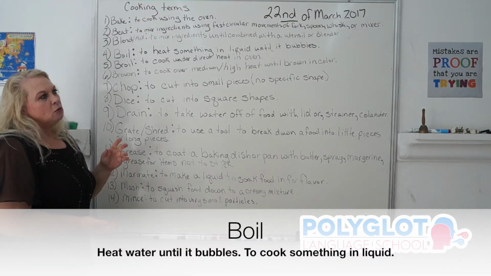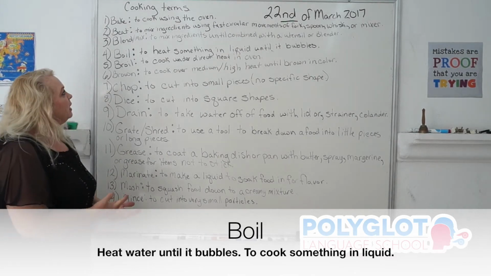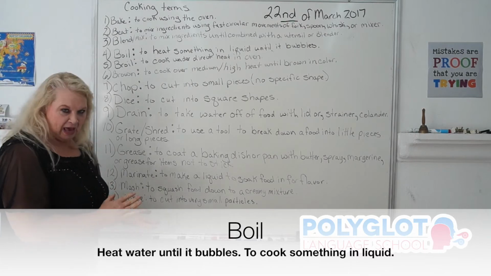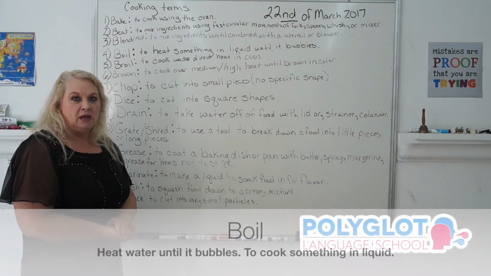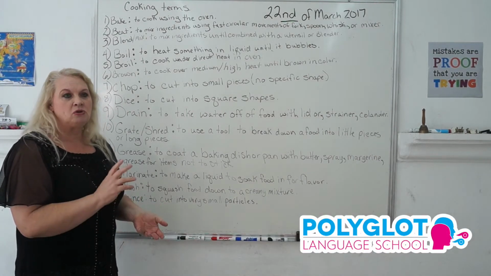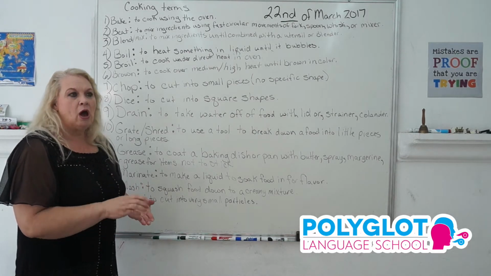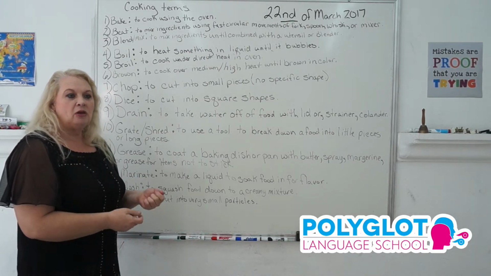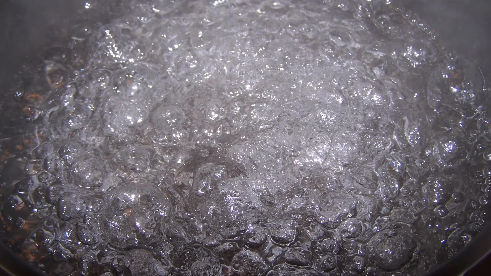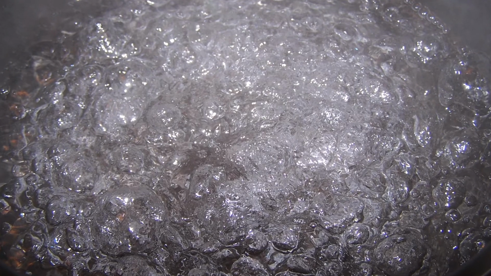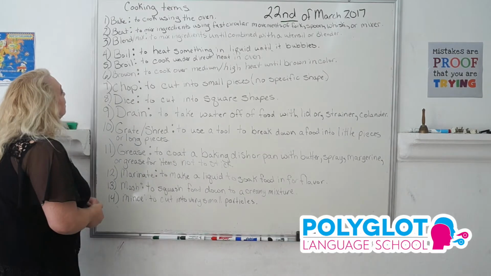Boil. When we boil, it is done on top of the stove. It is over usually high heat, and it's something that is cooked in liquid. You can boil eggs, you can boil soup, you can boil gravy, spaghetti sauce. What the boil is, is when the bubbles from the heat come up to the top of the liquid and they pop. That makes a boil.